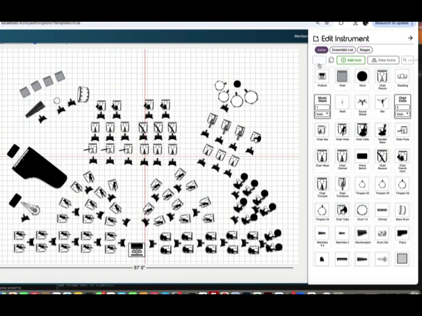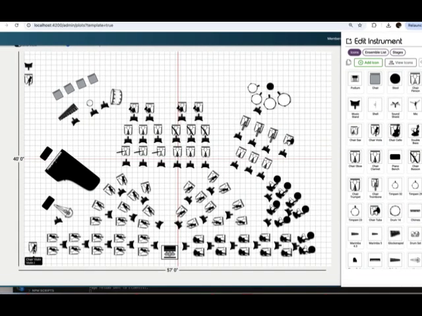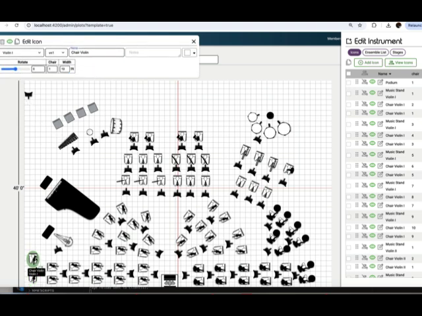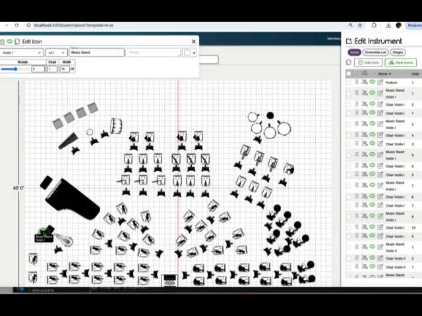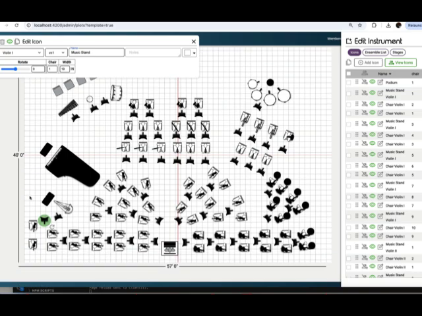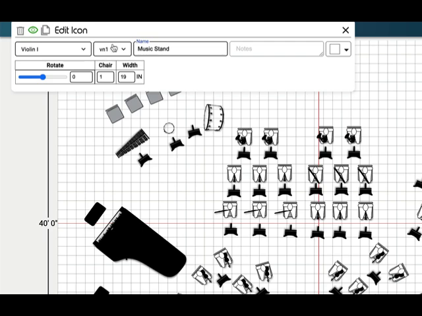Same thing if I add a music stand. So I'm going to add these guys. I'm not going to place them precisely at the moment, just to show you. Let me move these. All right, so let's say I've got them. It needs to know the instrument. This piece right here is extremely important. The abbreviation has to be correct. Most of the time this is going to be right, but just double check your abbreviation, because this is what is connecting your player to this plot designer. This has to be correct.